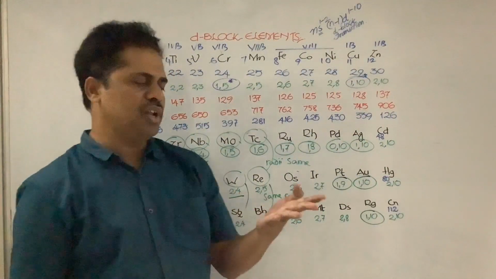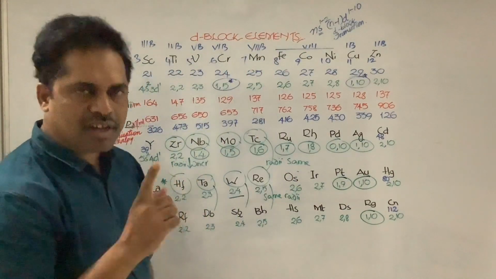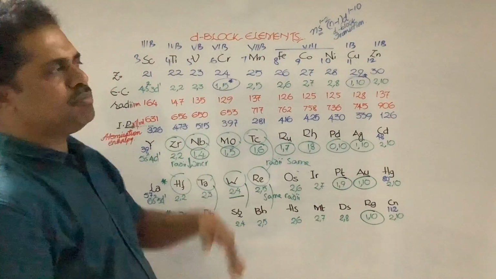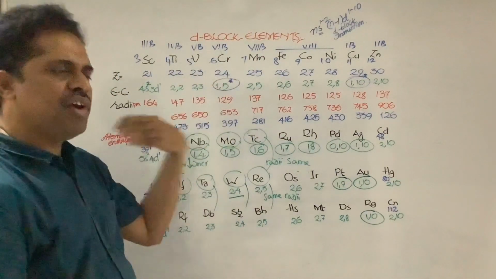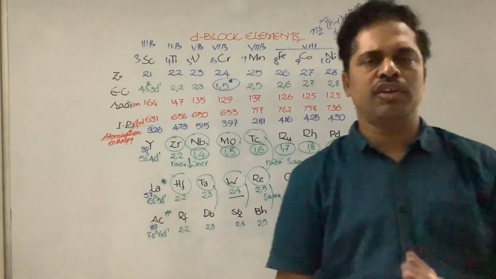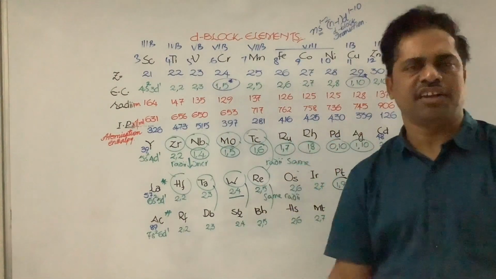So what are the lines to be remembered? Ionization potential across the period increases, of course, no doubt. Down the group it decreases, but only from 3d to 4d. From 4d to 5d and 5d to 6d there are some special cases; in general you can remember it is not going to decrease. Sometimes it is the same, most of the time it increases.